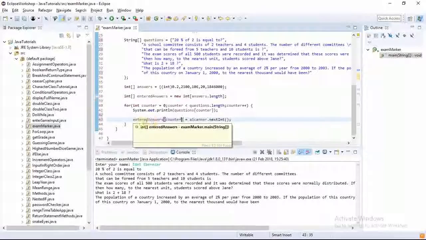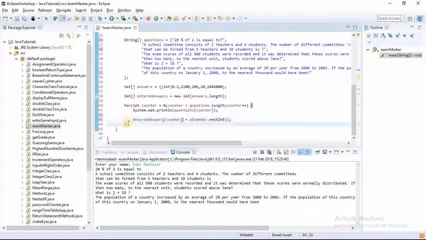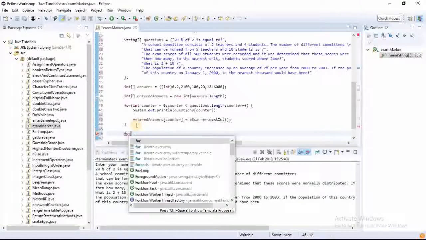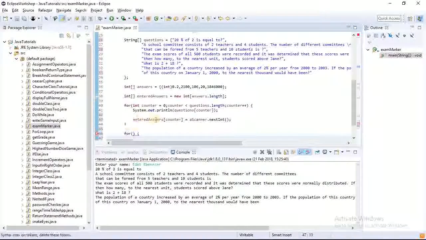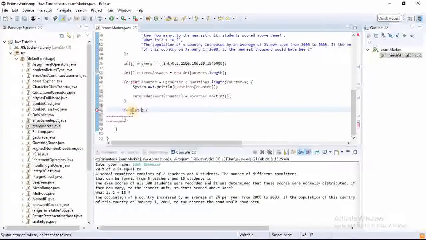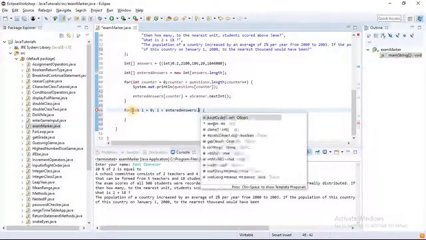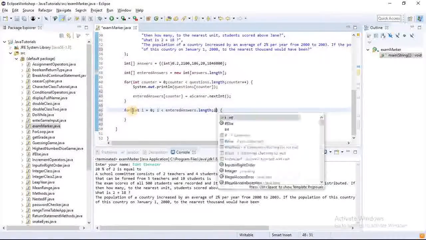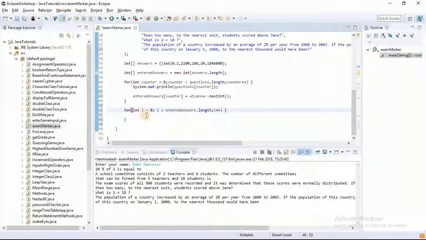Alright, so being that we've accepted all this, the next thing we want to do is confirm which particular answers the person got right, how many answers were right, and how many were wrong. So we're going to use int i, i is less than enteredAnswers dot length, i plus plus. The next thing we want to do is check, since we already have the answers here, that they must correlate with the answers being given to us from the user.